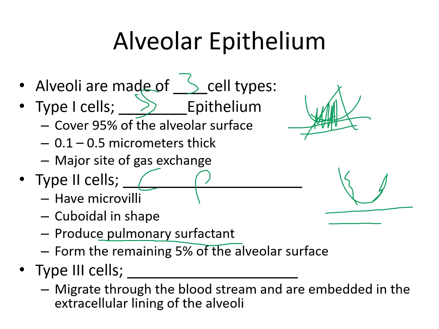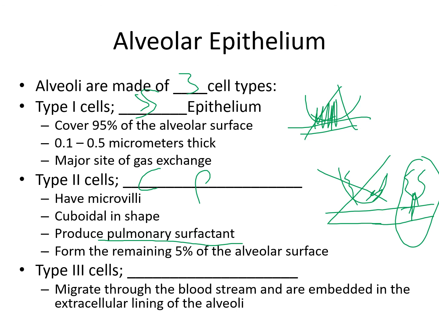And this is important, especially, let's say there's a premature baby that's born and they don't have surfactant that's mature yet because they're not supposed to be outside breathing yet. Well, then we're going to have an issue here where the pulmonary surfactant is not functional. It's not matured yet. And so what's going to happen with their alveoli, it goes from this nice open one to a collapsed state over here, and then is it going to have a lot of gas exchange in its collapsed state? Absolutely not. So that baby's ability to get oxygen and CO2 is going to be pretty diminished. So surfactant's a pretty important thing with type 2 cells.